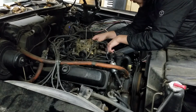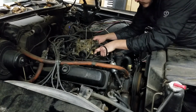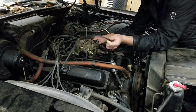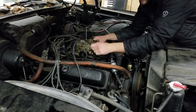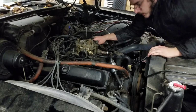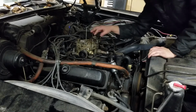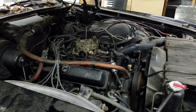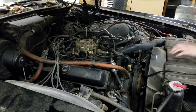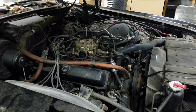Now we're just going to detach a few things. It hasn't run in a couple months. I haven't started it, so we do have a few vacuum lines that get taken out of the way here. We've got to get, obviously, the 4 bolts off the carburetor, and the throttle and some other stuff. So I'm going to put it on a time lapse and you'll see it.